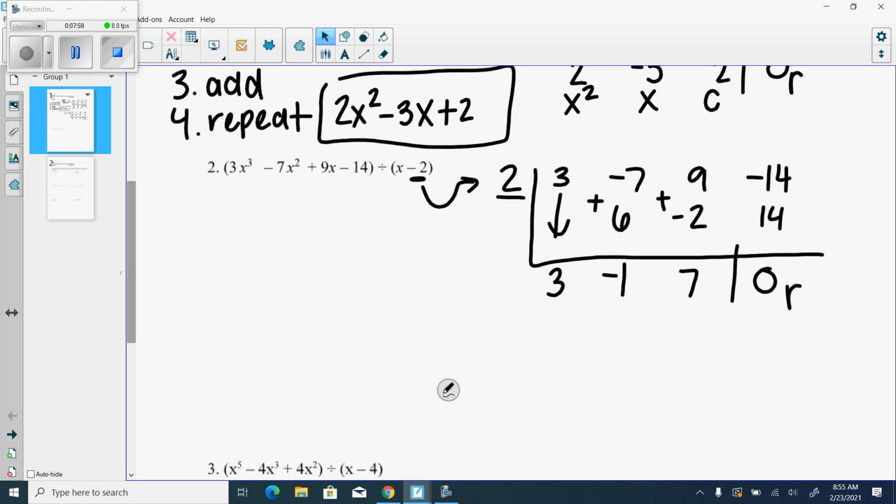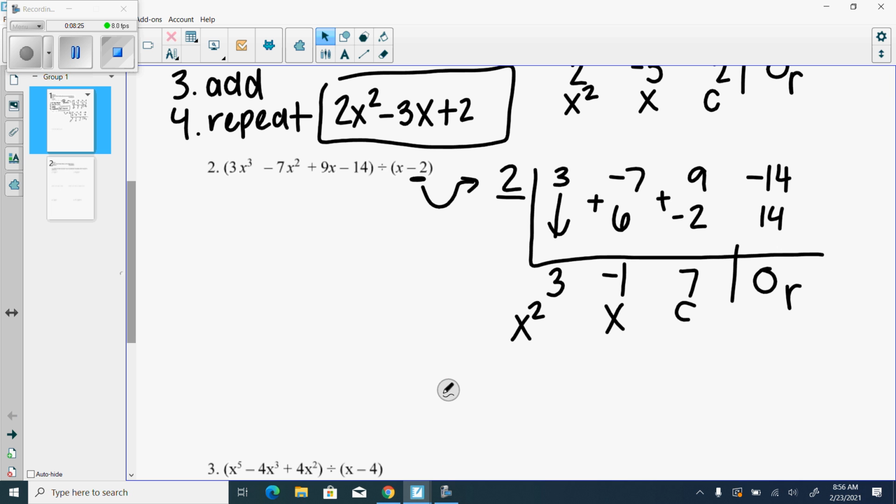And then we're just going to work backwards. So the 7 would be our constant. Very good. Negative 1 would be, and the 3 is. Also, just a little hint, anytime you're dividing, that means you're taking away, right? We started with a cube, so when I'm done, I should be 1 degree less. So I was a cube, now I'm a square, because we divided, we took something away.